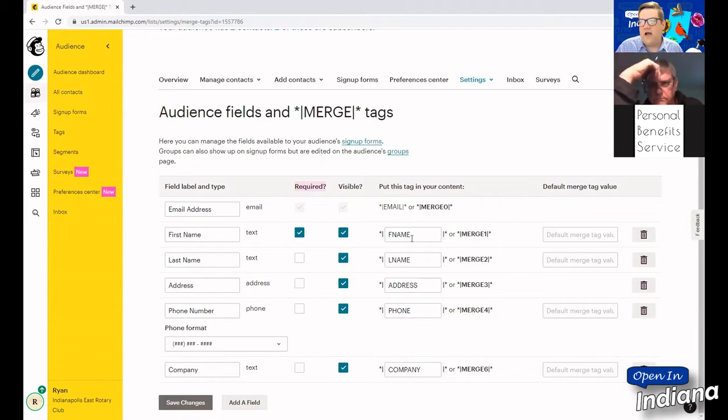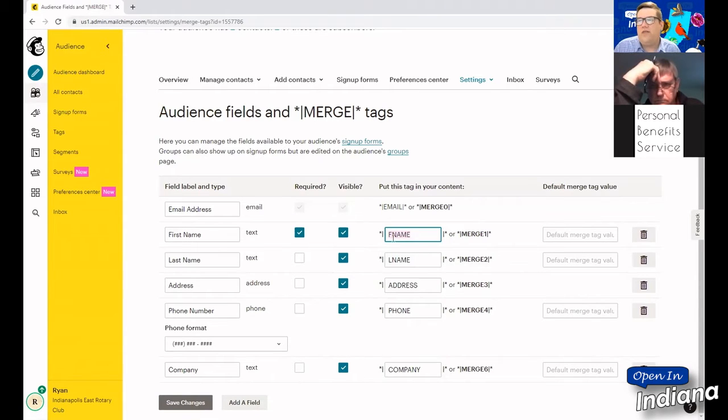So now you can customize the names of these tags. Mailchimp also assigns some generic default tags to them. So both will work. And you can customize them if it's something that will make it easier for you to remember.